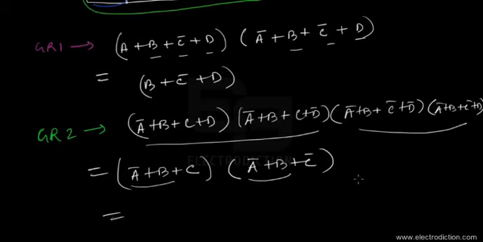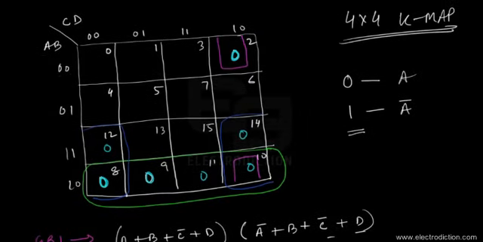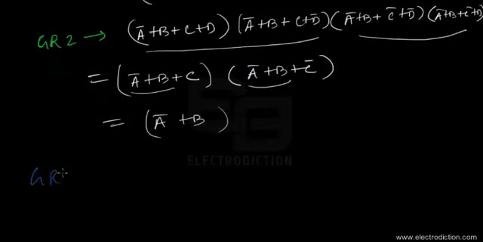So if you just go forward and simplify it even further, we're going to get A bar B as the result of the reduction involved. Finally, if you take a look at the last and third group over here, that's the other quad. Okay, so I'm just going to write it down as group 3.